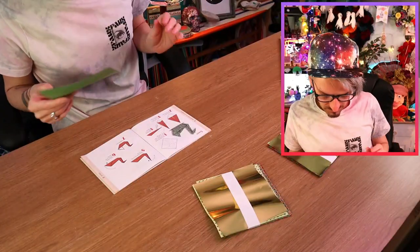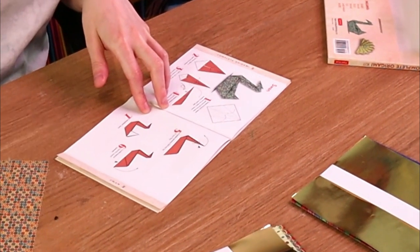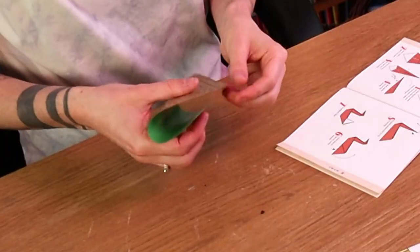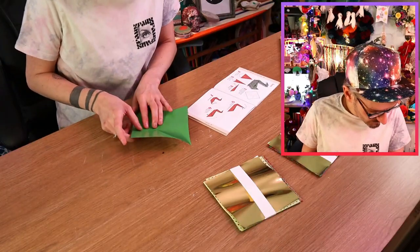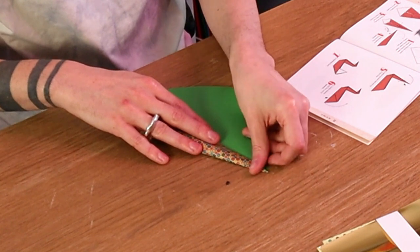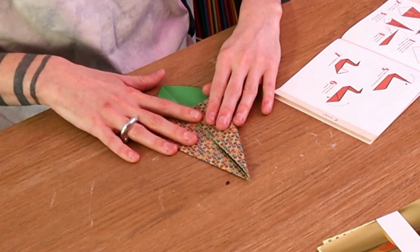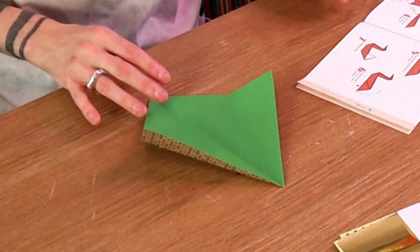One thing I'm quite surprised about is the paper is incredibly thin — I thought for origami the paper would be a little stiffer, but it's very very thin! Okay so let's see if I can make this one. The first step is crease along the center, and then fold the sides into the center crease, leaving a small gap. I'm folding it into the center like that, and then taking those folds... yeah I think it's like that. It's like making a paper airplane, and I'm very good at making paper airplanes! Yes, that looks exactly like theirs, good!